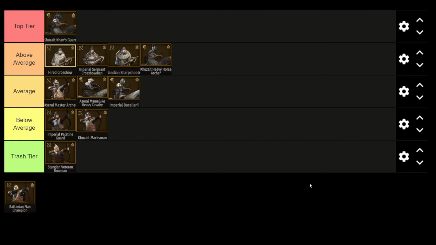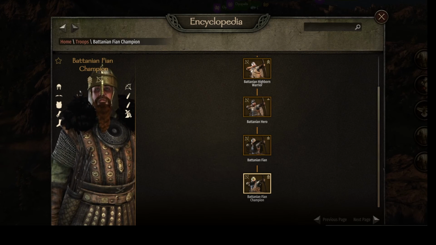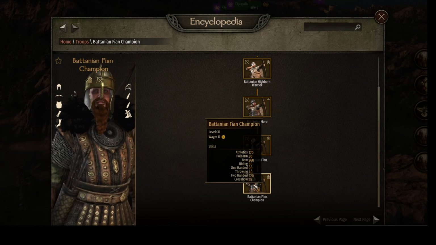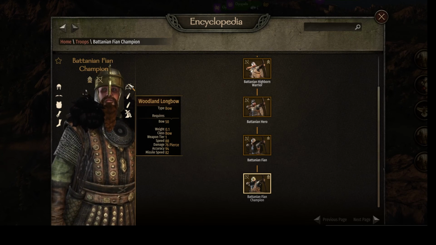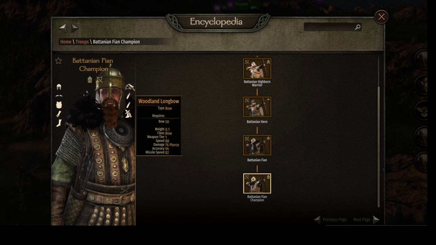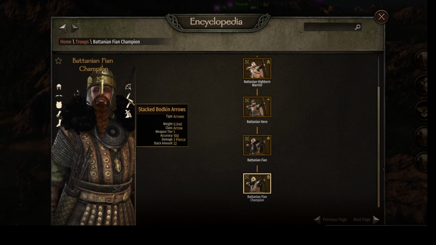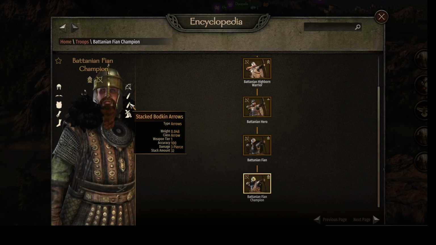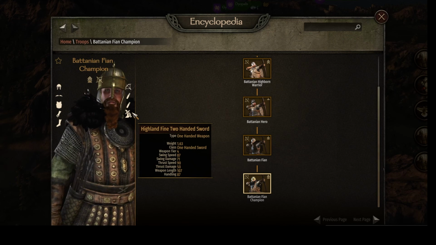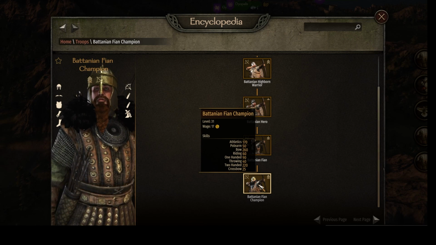Finally, we have what I consider to be the best ranged unit in Bannerlord, the Fiend Champion. Everybody knows these guys are just ridiculous. They're packing 260 bow skill and a woodland longbow, which gives them insane range and accuracy. These guys can snipe enemy units from basically as far as the crossbowmen. And they also have 2 sets of stacked bodkin arrows, giving them over 60 shots and an additional 3 pierce damage. And if that wasn't bad enough, they also have a strong 2-handed sword, which means they can hold their own if your units actually manage to close up on them somehow.